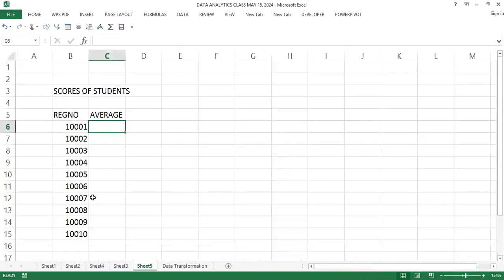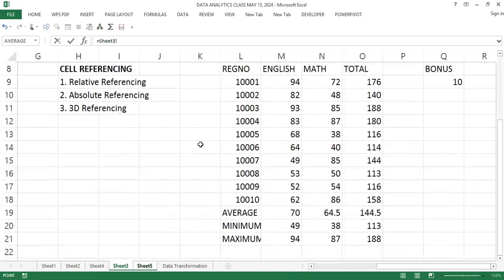So we just say equals, we are picking this sum.